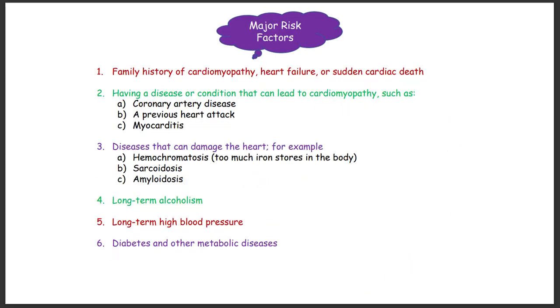What are the risk factors for someone to develop cardiomyopathy? A family history of cardiomyopathy, heart failure, or sudden cardiac death. Someone just dies, so this can be a risk. Also, having a disease or condition that can lead to cardiomyopathy, for example, coronary artery disease, a previous heart attack, inflammation of the myocardium, myocarditis, and also diseases that can damage the heart.